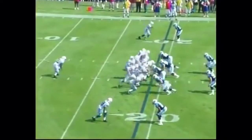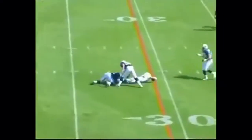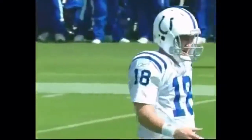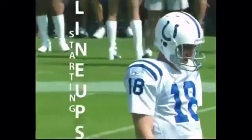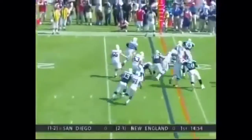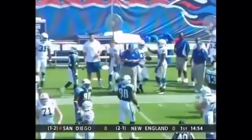And 10. Right to work. That's his tight end, Dallas Clark. Tackle made by Bullock. He's out to the 27-yard line, picking up 9 and close to a first down. His offense. 27-yard line, 2nd down and 1. And this is the 3-time Pro Bowler Edgerrin James, pushed out of bounds by Pac-Man Jones.